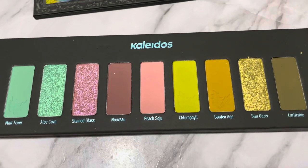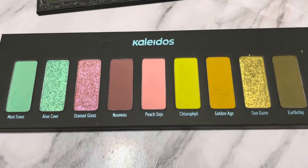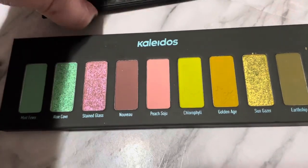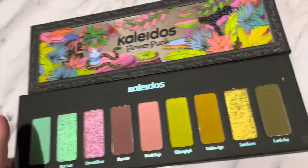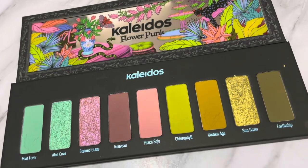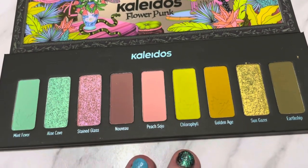It's not something for me, I'm not a makeup artist or anything. I just enjoy doing makeup on myself, so I'd rather just have a normal palette, but I definitely think it's, I keep saying definitely, I'm so sorry. I think it's a unique idea, and I think it was, oh my gosh, I cannot speak. I'm getting so tongue-tied. I think it was executed very beautifully.